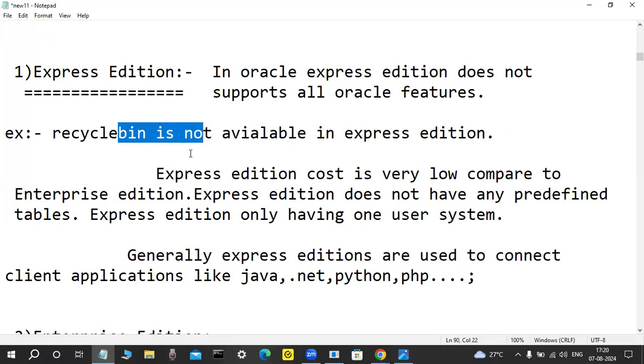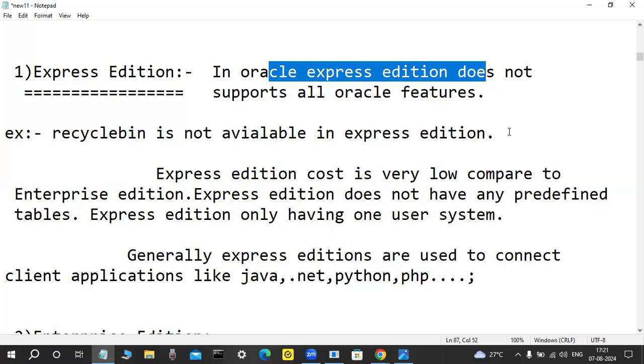Write it. Express edition. This theory, write it.